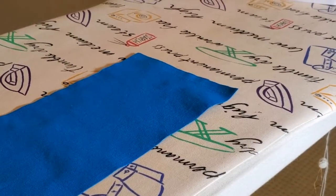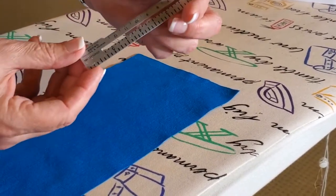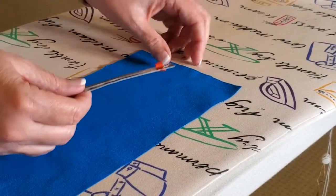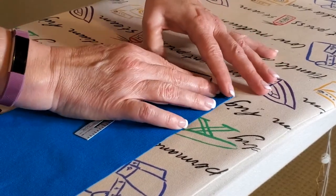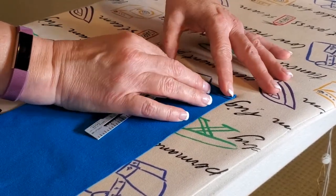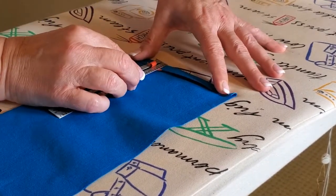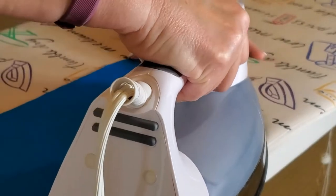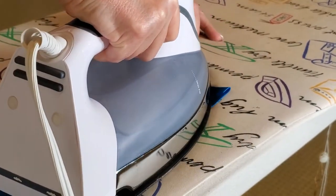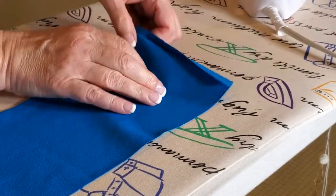Now I'm going to take it over to the ironing board and work on the hem for the top. I've got this little ruler here and I'm going to mark at three-eighths of an inch, going across making sure it's three-eighths all the way across. Once my fingers hold it in the right places, I'm going to use the iron to press it. This way, when you take it to the sewing machine it won't move on you. The iron is nice and hot — for canvas you do want the higher temperature.